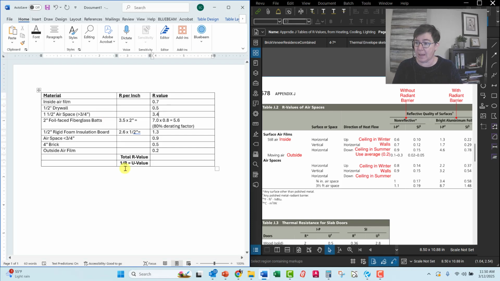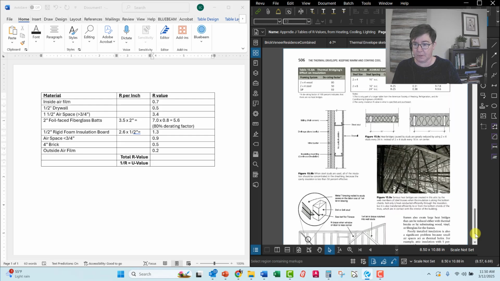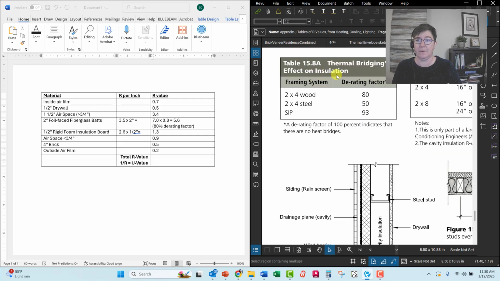And so you need to turn to this page in your textbook. Where is it? I found it right here, with the table for thermal bridging's effect on insulation. We're using a 2x4 wood system, and so that derating factor is 80, that's 80%.